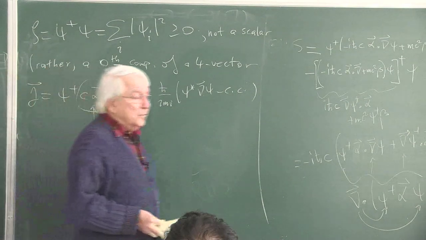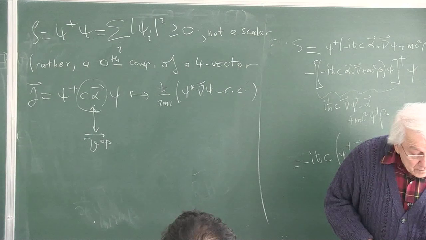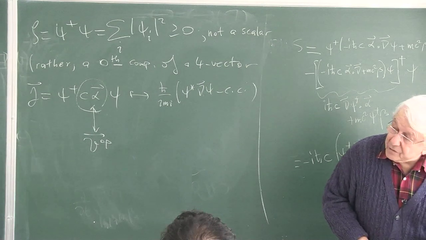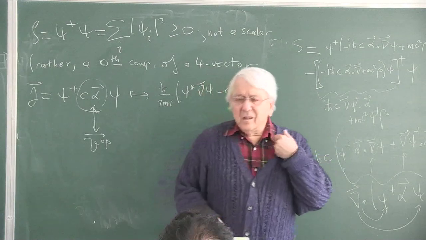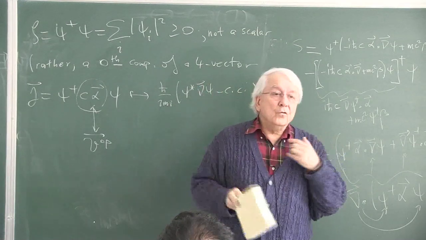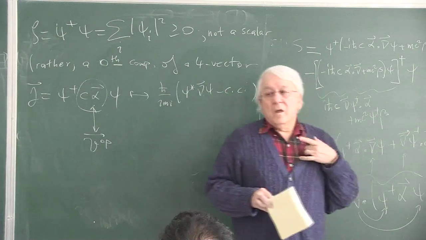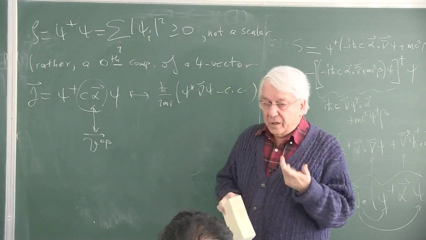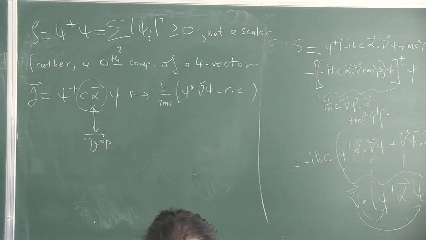Indeed the form of this current implies that the velocity operator in this game is c times alpha, which was a constant Hermitian matrix. So hermiticity is fine because all the observables should be Hermitian. But that it is constant, void of any dynamical content? No, of course not. We'll see that it's going to lead to many interesting properties eventually. One strange thing that I invite you to think about immediately is that if it is really to be identified with the velocity operator, which I'm going to demonstrate in two more versions through other channels, I will come to this conclusion that c alpha is the velocity operator.